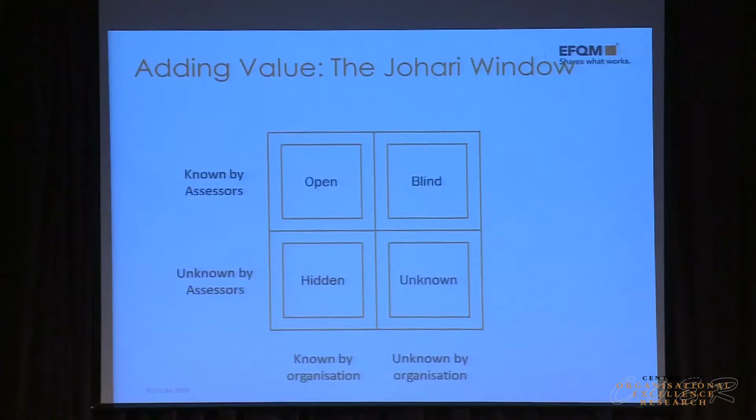Then they come on site, and they're going to see certain things. Now, there are things that they will see. And some of those may be known by the organization themselves, some may not. So the assessors may be able to put their finger on something, well, we know we're good here, or we're doing something very unique, or whatever it may be.